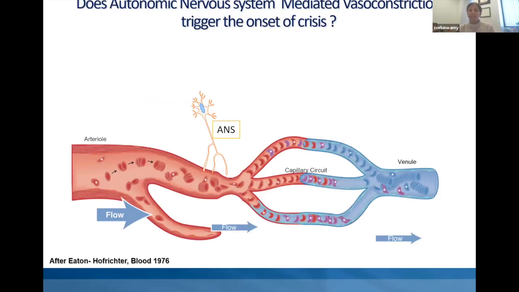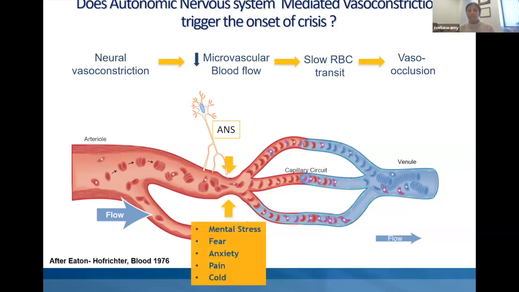Now, the autonomic nervous system is a part of our nervous system that controls what we call the involuntary functions, like our breathing, our heart rate, our blood pressure. It also supplies the little blood vessels all over your body, like the area right before the capillaries, we call the precapillary arterioles. It's supplied by the sympathetic nervous system, which, when we're exposed to significant stressors, and this could be mental stress or anxiety or fear, causes vasoconstriction, or causes these blood vessels to constrict.